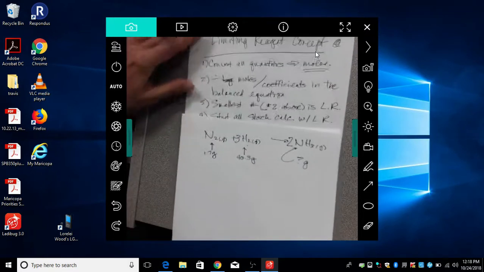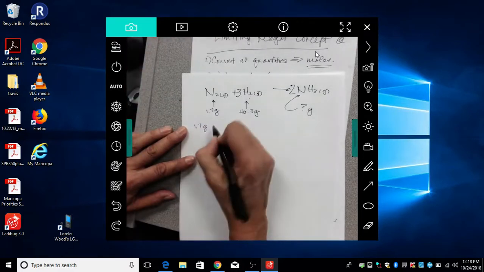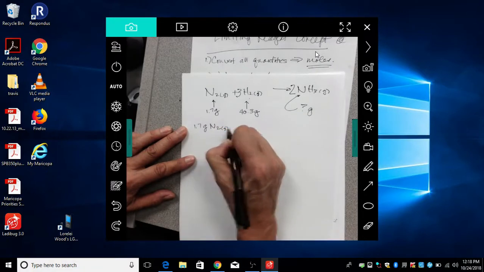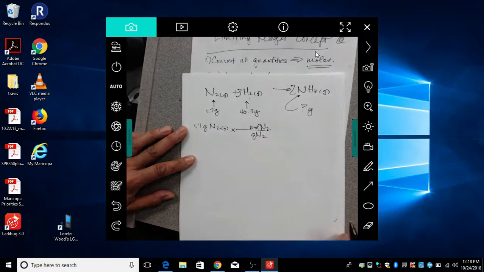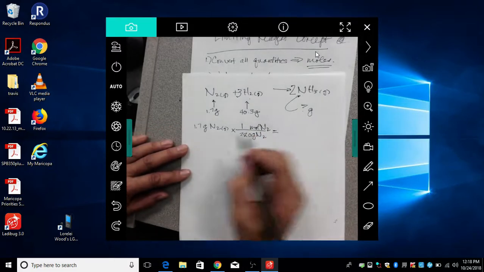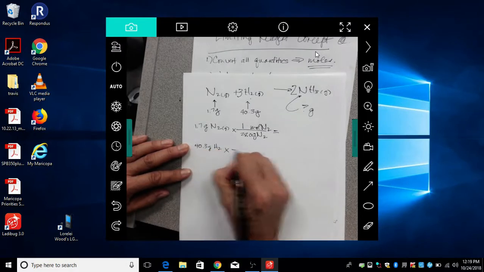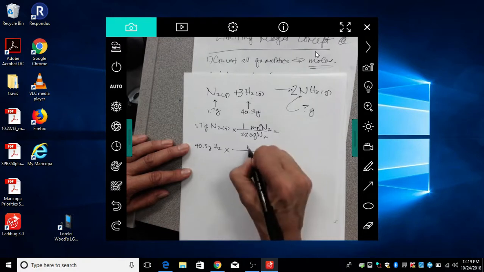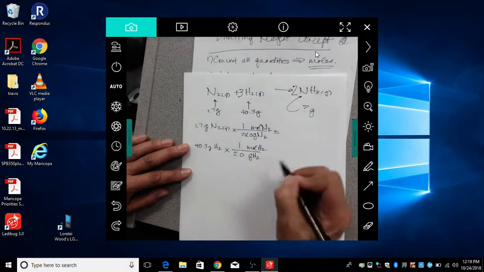So the very first step, as we go through our steps here, is we're going to convert all quantities to moles. I'm going to start with the 1.7 grams of N2, and I'm going to go from grams of N2 to moles of N2. 1 goes in front of N2, but how many grams is a mole of N2 going to weigh? 28. Excellent. Make sure you know that it's not 14. Second one, I'm going to take 40.3 grams of the H2, and I'm going to go from grams of H2 to moles of H2. 1 goes in front of moles, and we know that it weighs 2.0 grams.